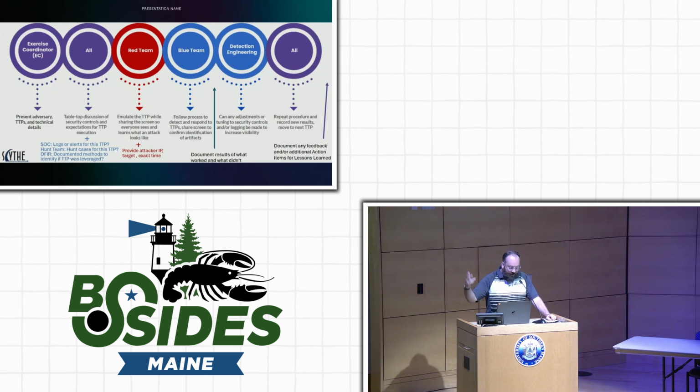So here's some of the purple team life cycle, or people that would be involved in the life cycle. If you haven't done one, this is a rough outline of how you could do it. You have an event or exercise coordinator. Everyone is included in this, so shareholders, whoever it may be. I would say get all of your key important people in one room and actually decide what is important in your organization, especially in terms of disaster recovery. What do you need to bring back up?